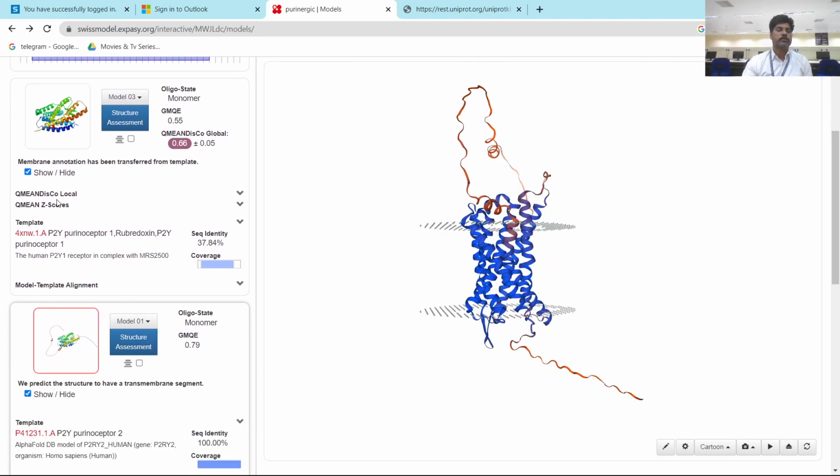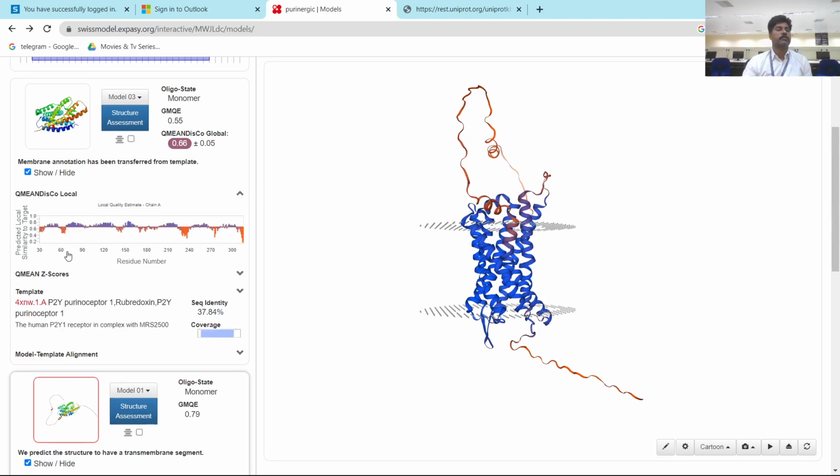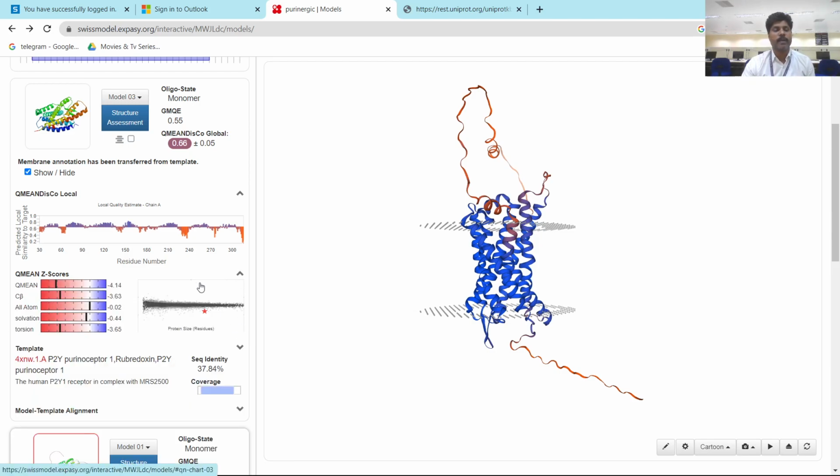So you have to check the quality of the model. By producing the result, see the predicted local similarity to target, right? And here you can go for the QMEAN Z-score. This is the most important thing to evaluate whether your built model is good or bad.